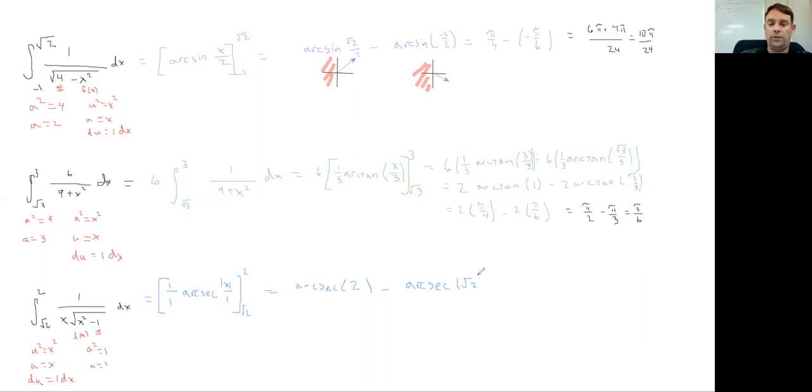You can kind of see why I told you guys at the beginning of the year, the two most important things to remember from pre-cal last year were the unit circle and also the arctrig stuff. So arcsecant of 2 then, that would be at pi over 3. Arcsecant of root 2, that'd be pi over 4. And we can go ahead and stop right there. You don't have to go any further. Although if you wanted to go a little further, you can. That would have been pi over 12, but you did not need to go that far.